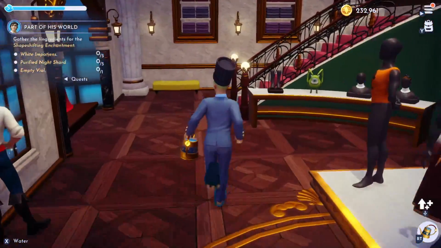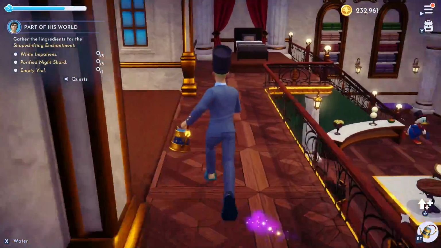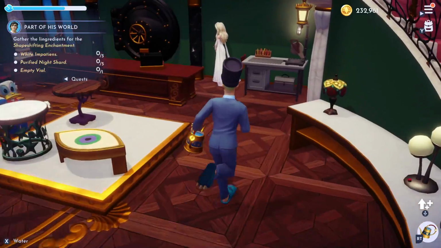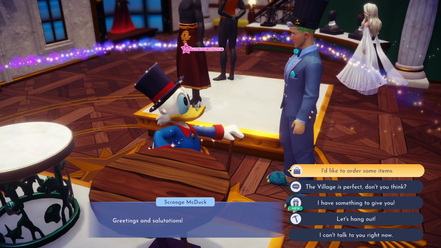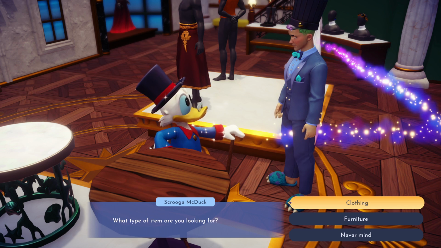Yeah. And where's Scrooge? Let's show you here, really quick. And he's probably going down the stairs on the other side, of course. We just went through this morning. Here we go. Go over to Scrooge like we want to order something. Almost as bright as my money. Say, I'd like to order some items. What type of item are you looking for? Whether it's clothing, whether it's furniture.